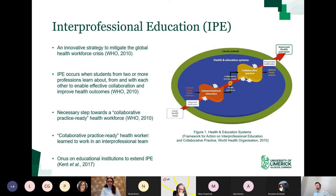So, what is IPE? In 2010, the World Health Organisation identified that interprofessional education is an innovative strategy that can mitigate against the global health workforce crisis. What this means is that worldwide there's a shortage of healthcare workers, and policy makers need strategies that can bolster the health workforce, and IPE was identified as one such strategy. The definition: IPE occurs when students from two or more professions learn about, from, and with each other to enable effective collaboration and to improve health outcomes. IPE is a necessary step in preparing a collaborative practice-ready health workforce that's better prepared to respond to local healthcare needs.